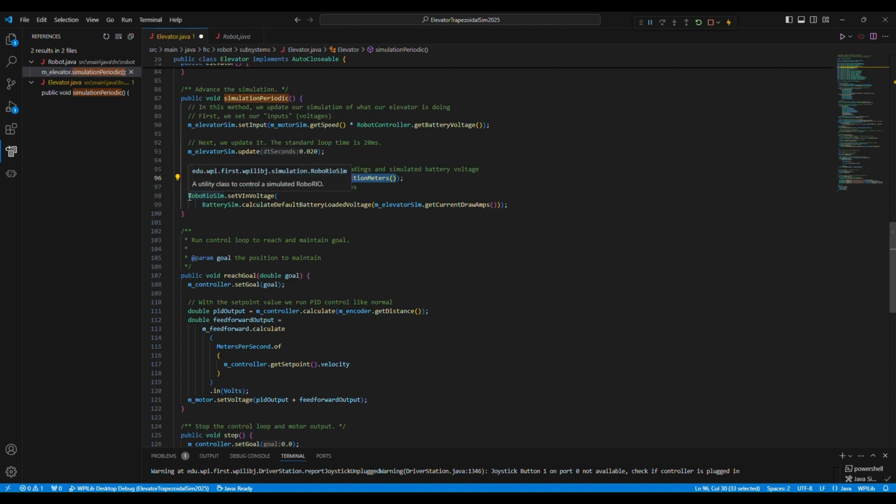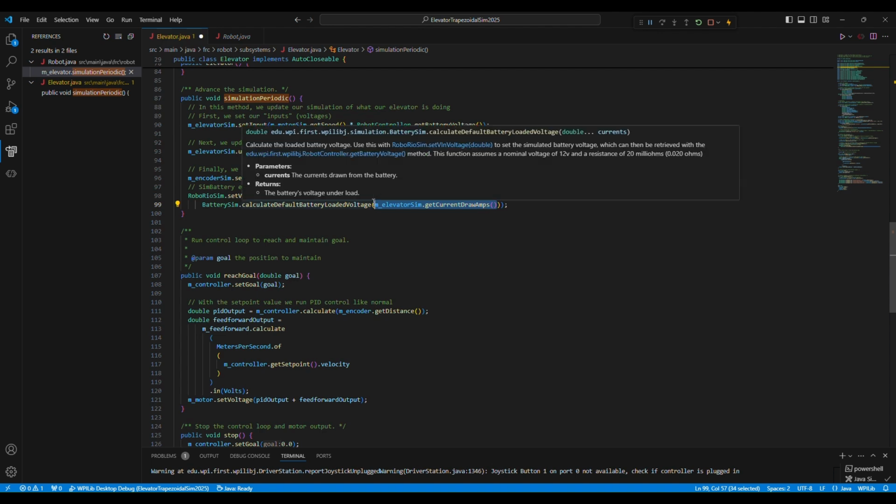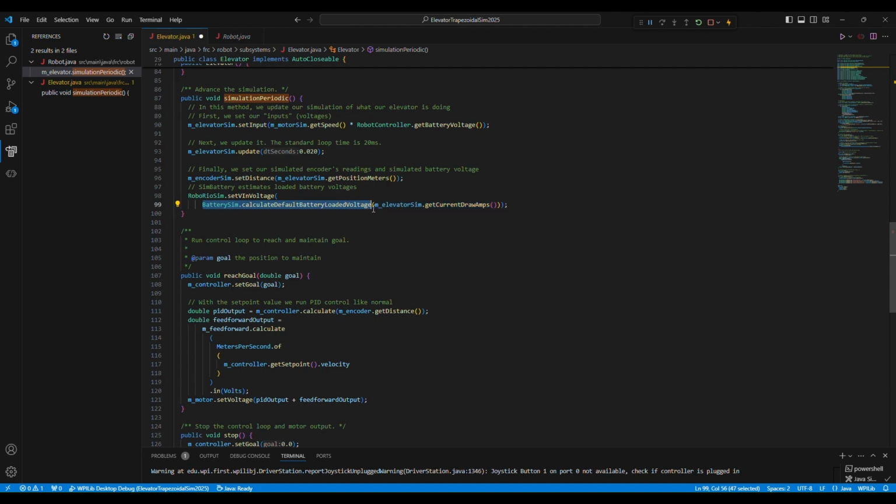And then finally, the other thing that happens, the side effect, so to speak, is when you draw current from the robot battery, the voltage is going to change. So we want to ask the motors, okay, when you applied 6 volts, maybe the elevator was stationary, and so we're going to draw a bunch of current, just like a robot accelerating from a standstill. You see the battery voltage drop when that happens. So figure out what that current draw was, and then on this battery sim object that I know we're pulling out of nowhere, it's always available in simulation, calculate what the battery voltage would actually be.